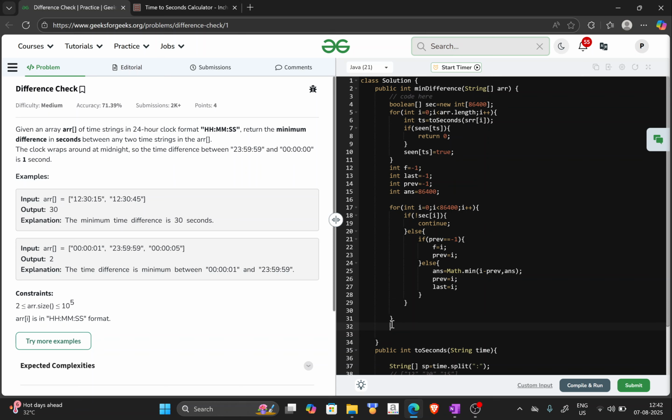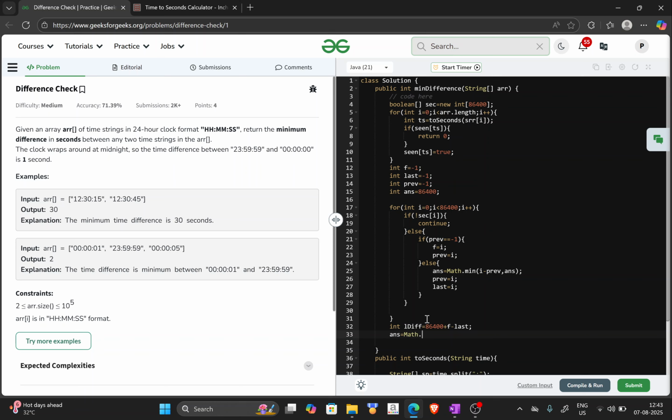we need to check the difference between last and first. So again I will create int last difference is equal to 86,400 plus first minus last, and then again I will check whether my answer is minimum or not.